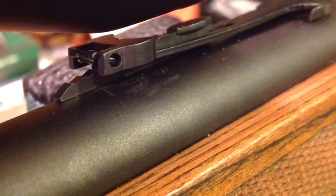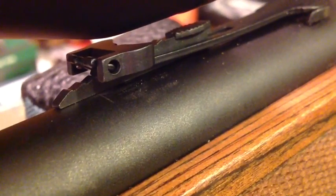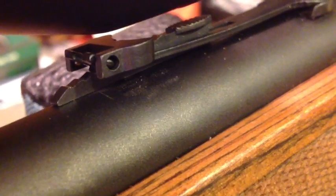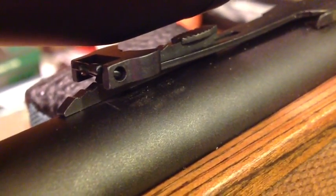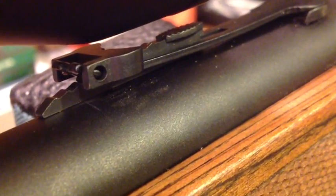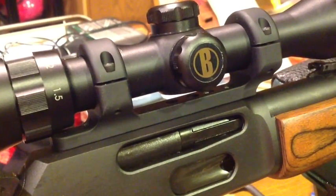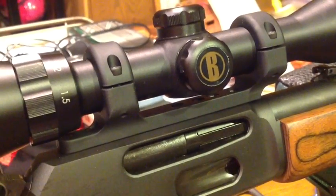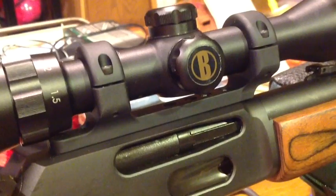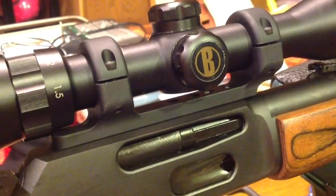Then the Marlin 336 rear sight is a folding rear sight, so we fold it downward and find out that it clears the bell of the scope without any problem, so we leave the rear sight there with the blade folded down. Now the DNZ Game Reaper scope mount is made for many rifles, and this one is made for the Marlin 336, 1895 and 1894.